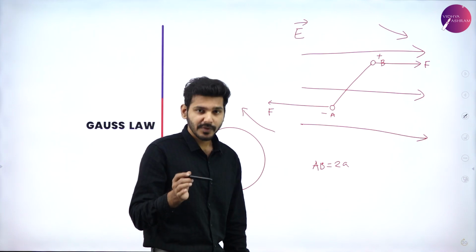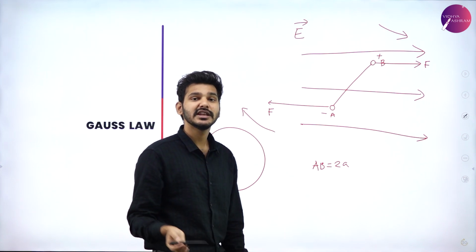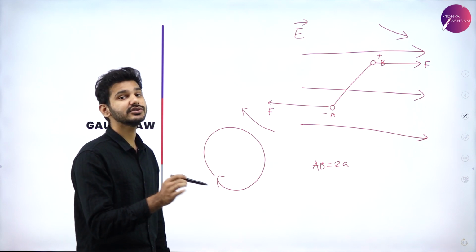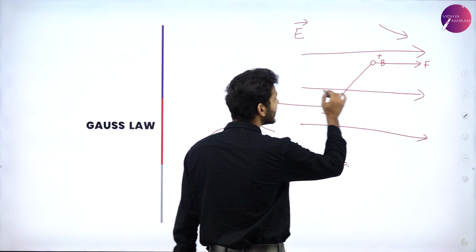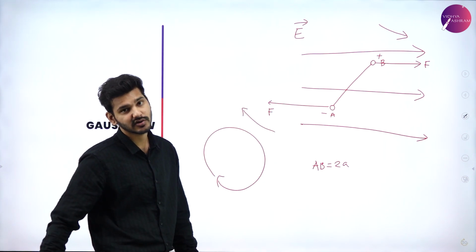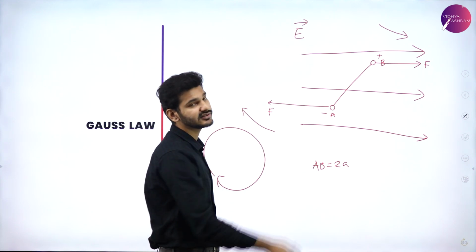Again, I told you, no particle in the universe wants tension. So they want a state of minimal energy. For that, they will align themselves in order to reduce the force being applied on that particle. In this case, it will be aligning parallel to the electric field so that the forces cancel each other out. Equal force will be exerted in that direction and equal force will be exerted in this direction.